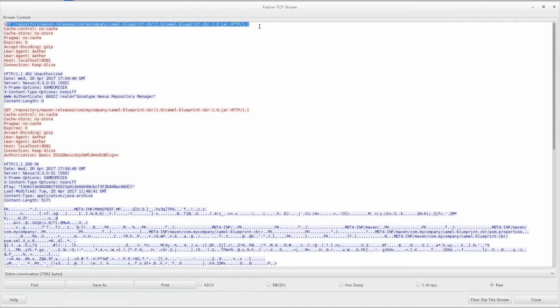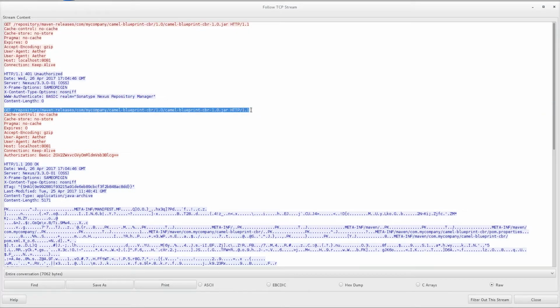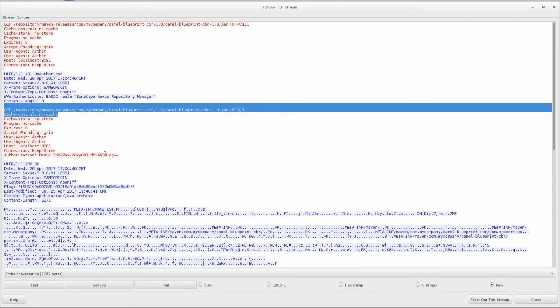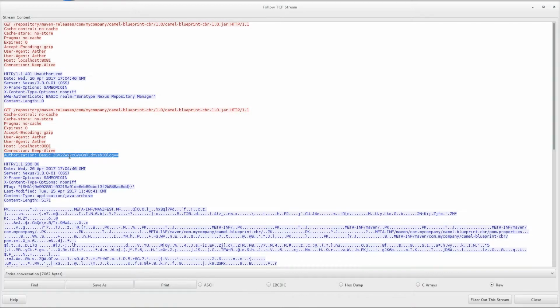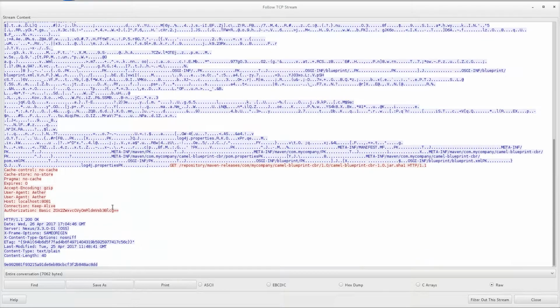At first it was not authorized, but the second time it hit a similar request, CBR0 and CBR0, but this time it provided the authorization tag as well, which we set in settings.xml. Then we have this HTTP 200, and we have this jar file downloaded. So this is how we can easily identify if it is working or not. Earlier we can see that it was 401.